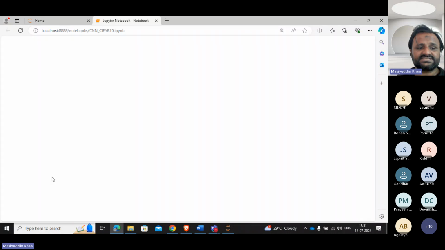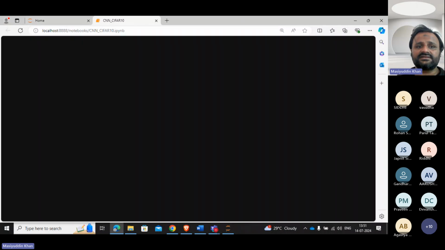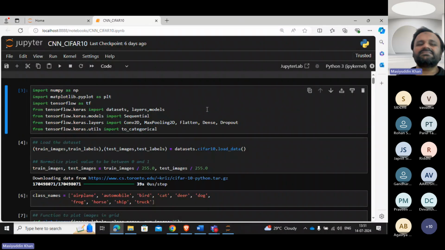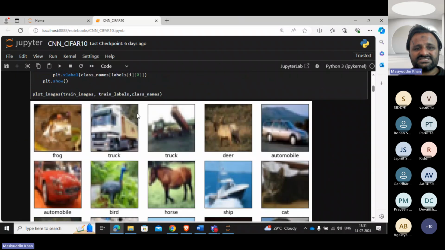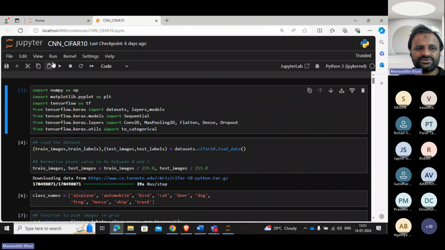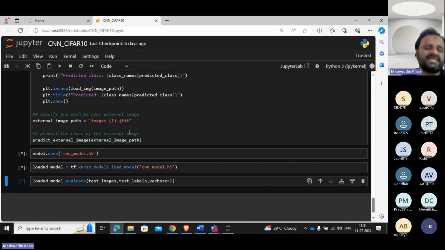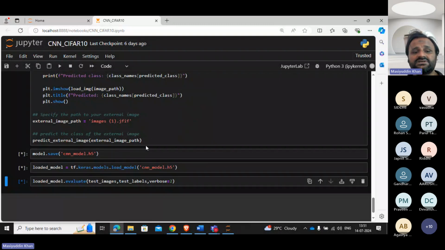This is CIFAR-10, a machine learning algorithm I applied. I can run all the cells and elaborate one or two practical implementations of how we can do it.